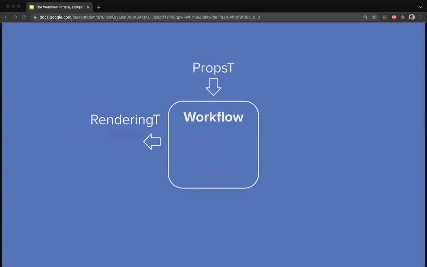A workflow can optionally accept some input data called props and optionally have its own private state. It can receive events from the UI through its renderings, and workflows will regenerate the renderings when their input data or internal state changes, just like Compose or React or any of these other things. So workflows are typically classes, and so they can be easily dependency injected, either by hand or using whatever library you prefer. Square uses Dagger or Dagger 2.